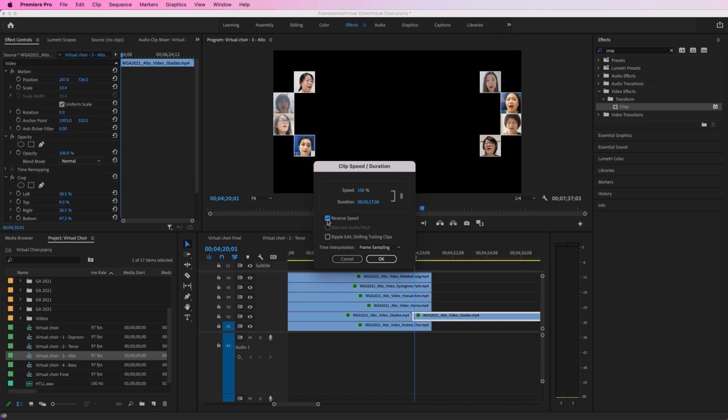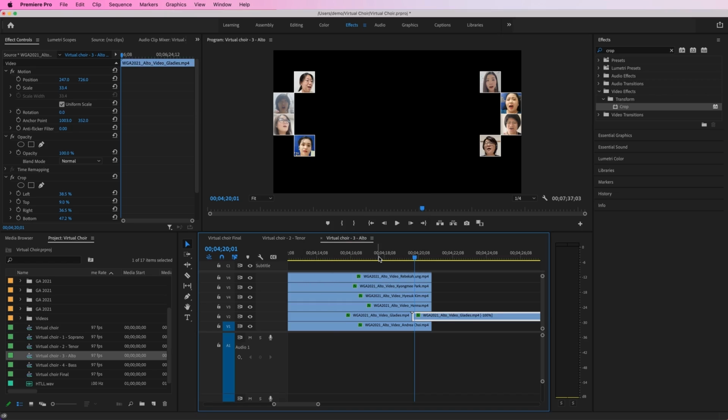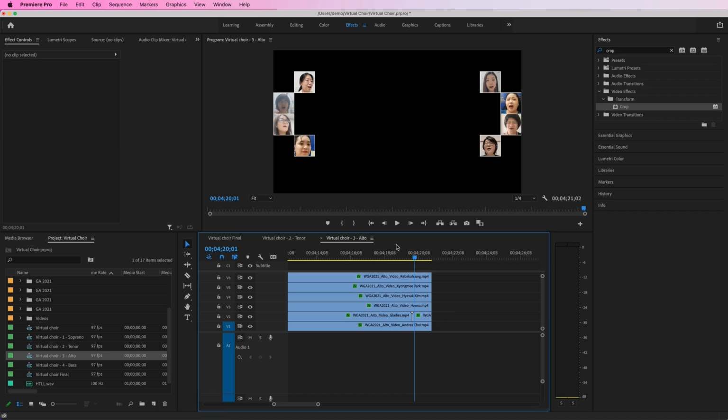So I would reverse the speed. So I right-clicked and selected speed and duration. Reverse the speed so that it plays the clip backwards. And then going into my trim tool, I will just cut it there and then show you. So it's this person here. You can get kind of a smooth ending in case you have video clips that are too short, that they don't hold the key or the note.